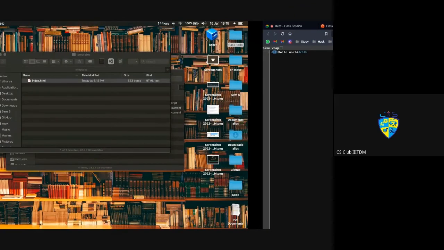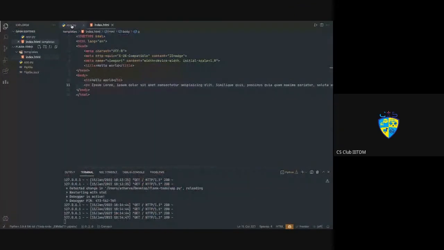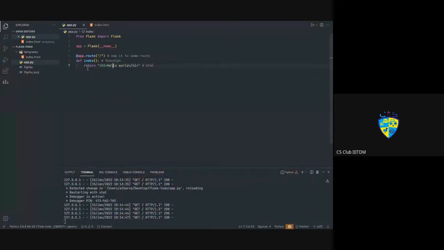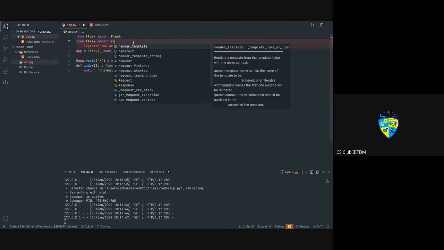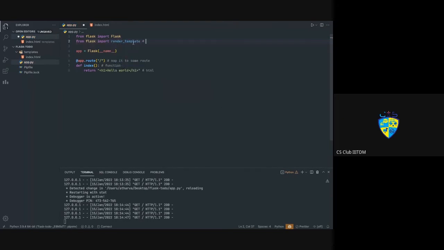Now what I want to do is let my app know that whenever I visit this, that HTML file should be called. To do that, I'll use something called render_template. I'll import it separately so it would be easier to understand for everyone.